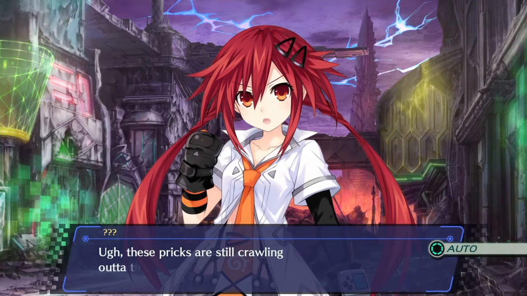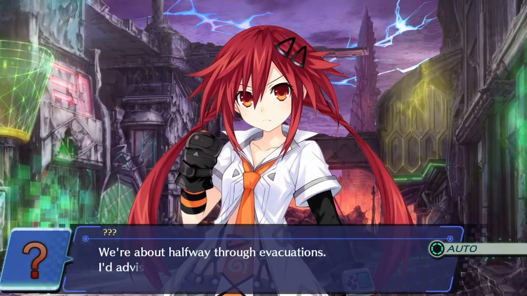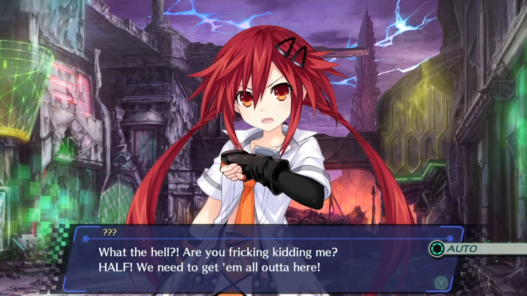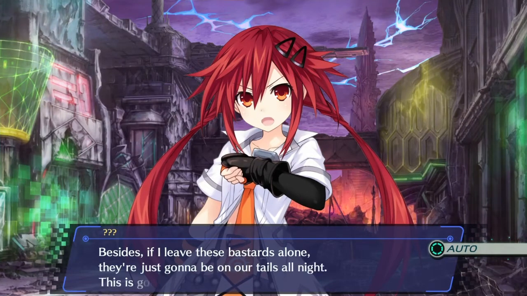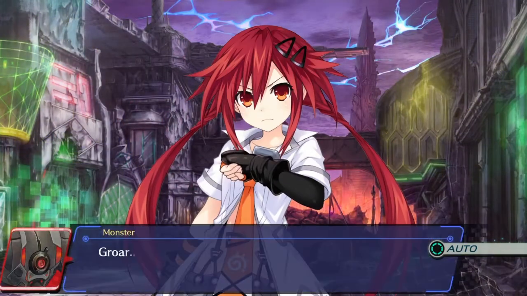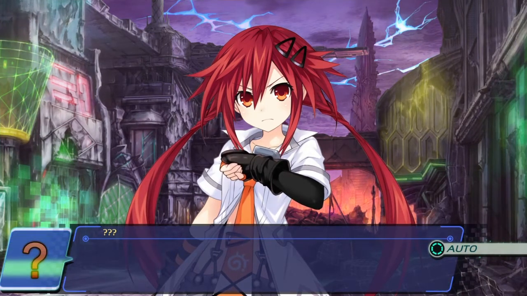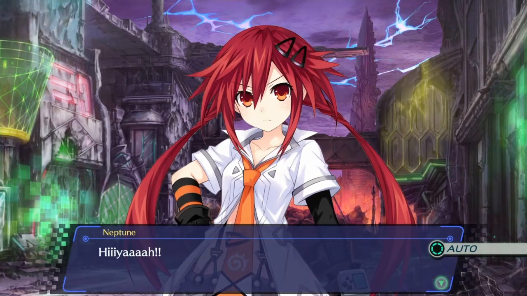Ugh, these pricks are still crawling out of the woodwork. We're about halfway through evacuation. I'd advise you start heading back now. What the hell? Are you freaking kidding me? Half? We need to get them all out of here. Besides, if I leave these bastards alone, they're just gonna be on our tails all night. This is gonna end right here! Dear me. Just don't overdo it. Yeah, I got it. I'm the only one who can fight anyway. Hey-ya!